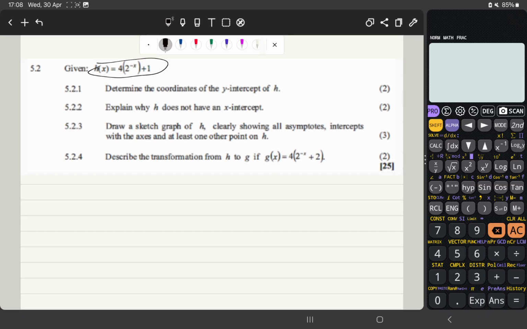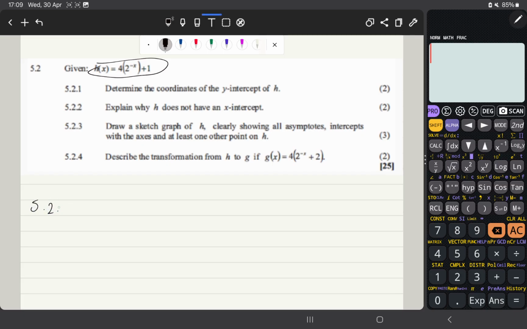Okay, let me comment on this thing that I'm saying. The thing is, this h of x, you could also say h of x is 2 to the power of 2 multiplied by 2 to the power of negative x plus 1, which is going to give you 2 to the power of 2 minus x plus 1, right? This is just the same thing. I don't know why they did it that way. We'll find out. So let's work with what we have.